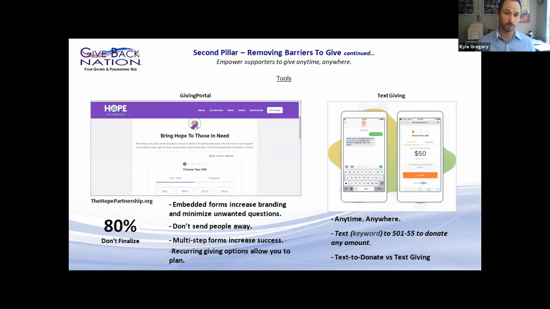And then when they do click that button, hopefully it's not taking them away from the site. The end game is you want them to stay on your site. There's a psychological effect that occurs when someone gets taken away, they start thinking of other things. You don't want them thinking of other things. You want them to zero in, because this stat was given to me by someone there at QGive.